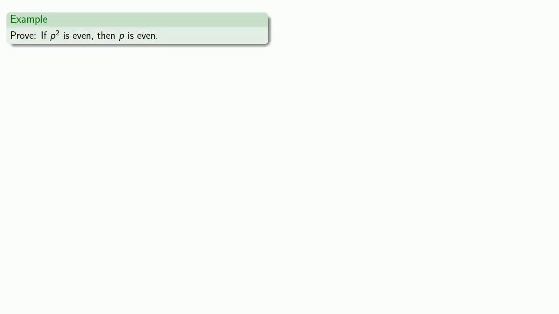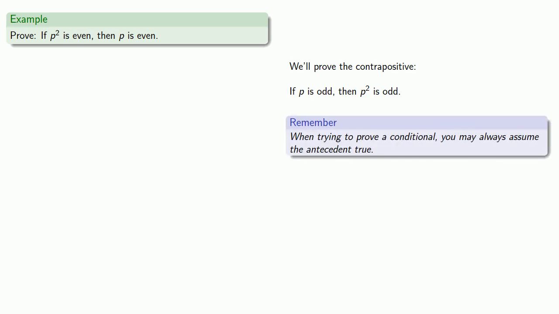So let's try and prove our statement, and we'll prove our contrapositive: if p is odd, then p² is odd. To prove a conditional, we can always start by assuming the antecedent. So suppose p is odd. And again, it's helpful to keep our destination in mind. We want to conclude that p² is odd. So let's write down our conclusion, leaving some space to fill out the rest of the proof.